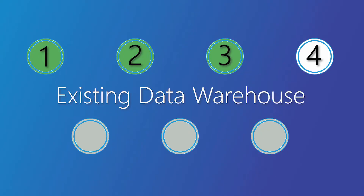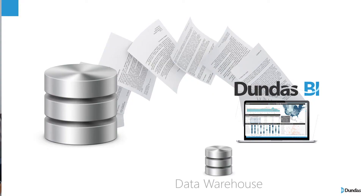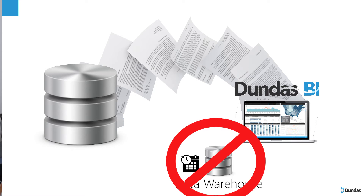Do you have an OLAP database or have you already built your own high-powered, high-performance data warehouse? This is similar to the first example of real-time data. We don't necessarily have to copy that data into Dundas BI in order to use it. You have the flexibility to just use it as is and rely on the performance that you're able to provide out of your data source directly. The last thing you want is a BI system forcing you to copy all their data into their systems — that's just overhead you don't need.